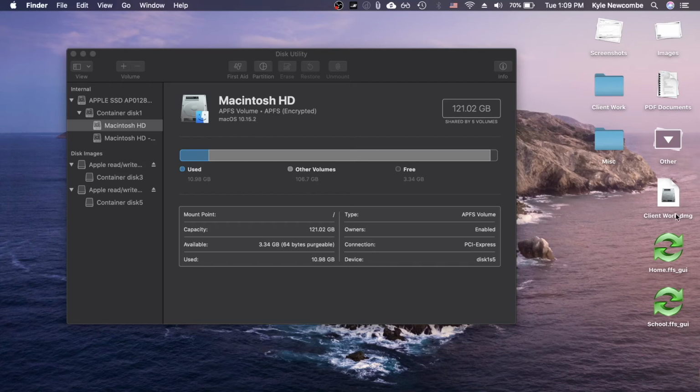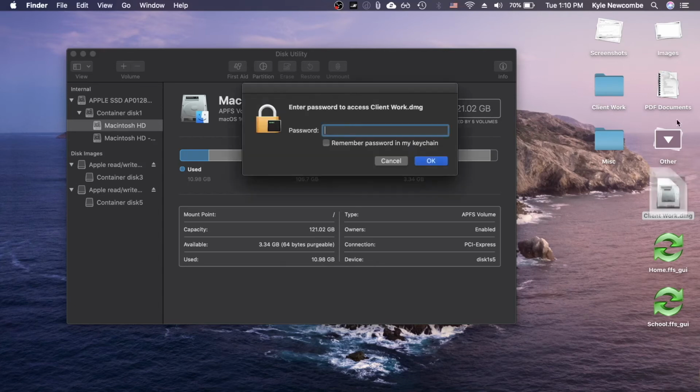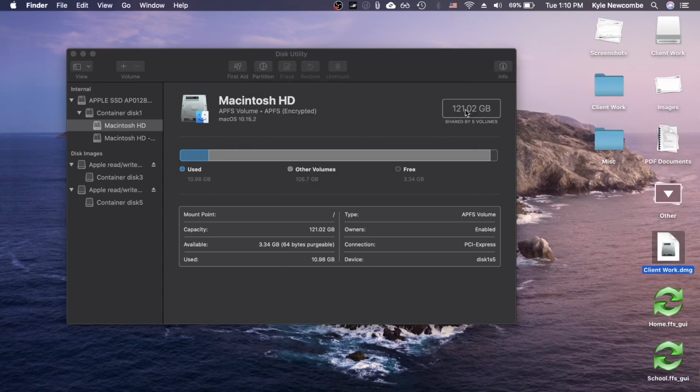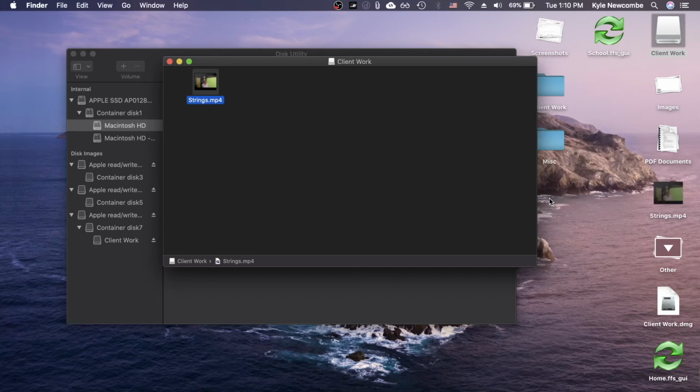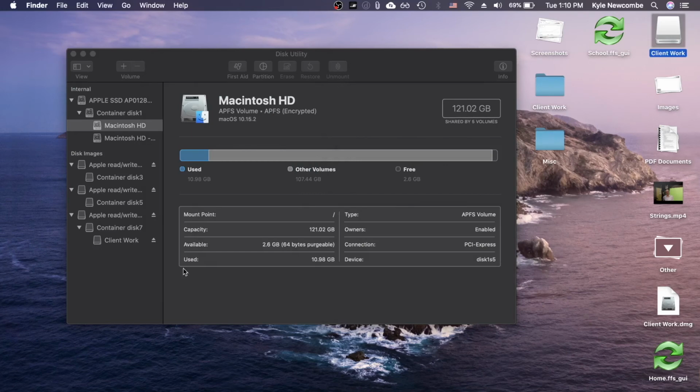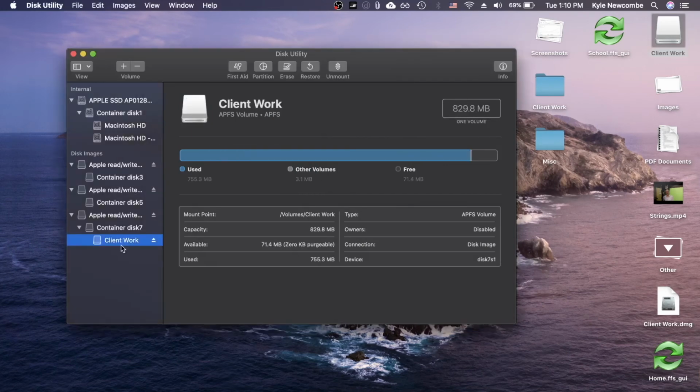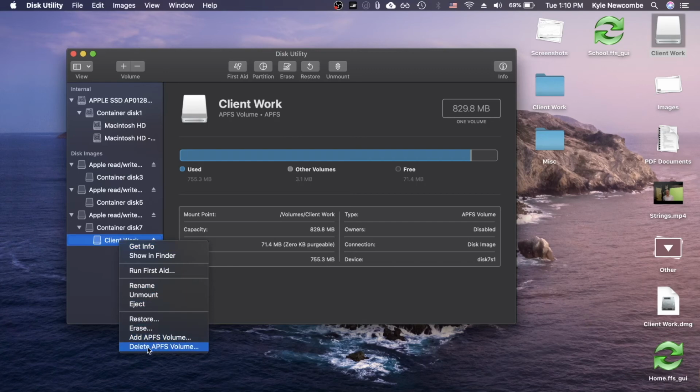Speaking of deletion, if you no longer need to keep this work confidential or you've moved it off your system, what you can do is, obviously, you want to first pull it out of the volume. So take it out, put it wherever you want. Maybe you deleted it. Maybe you gave it to the customer and now it's in your long-term storage. Whatever. So now you can see that it's here. So if you want to delete it, what you want to do is right-click or double-click and go to Delete APFS Volume. Unmounting it or ejecting it will just get it out of this window in Disk Utility, and erasing it will just reformat it, which is not what we want to do.